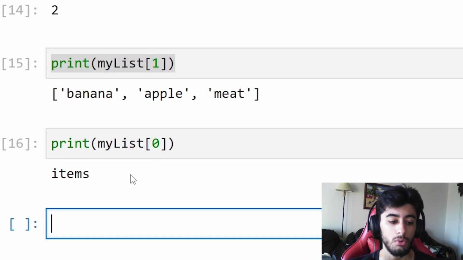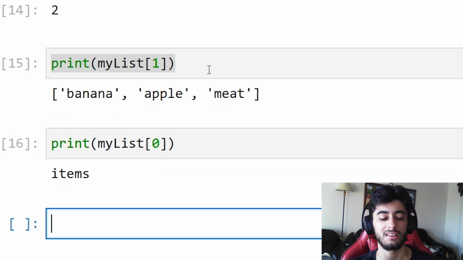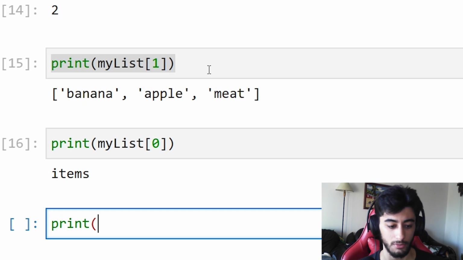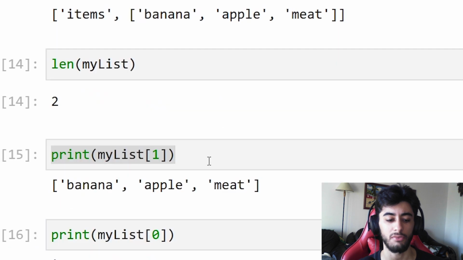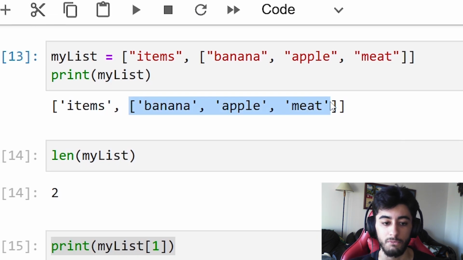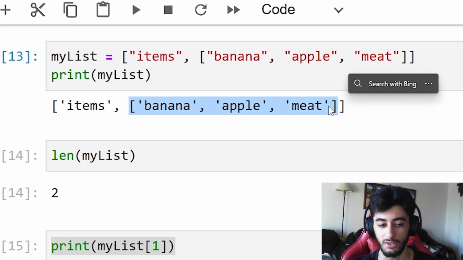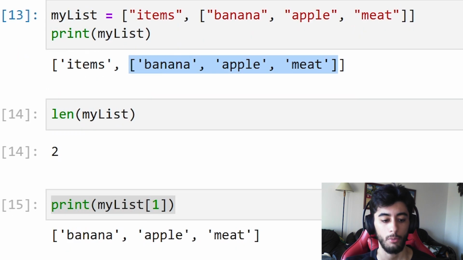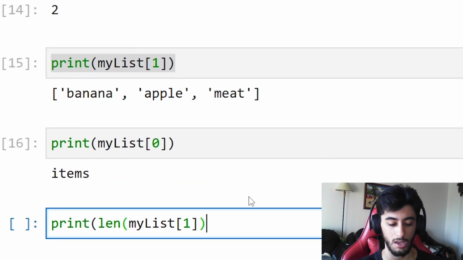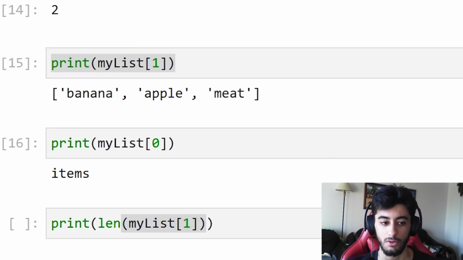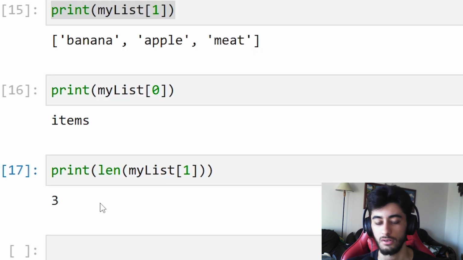But now, we can also use these inside other things. As an example, we can print the length of MyList. However, instead of the items, we can receive the second item of the list, which is in the index of 1, which is another list. And we can determine the length of this list of 3 items, which is going to return 3. Of course, right? However, there are multiple ways of accessing a single or multiple elements of a list.